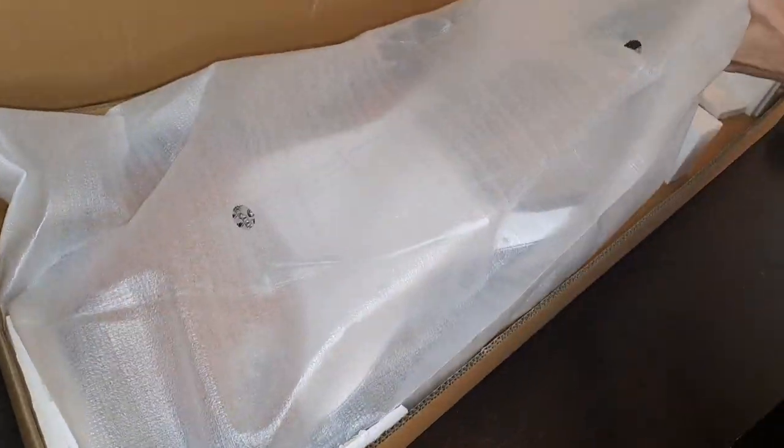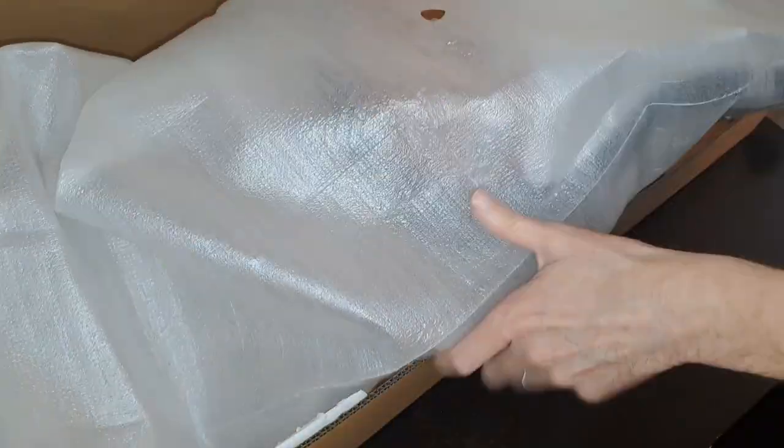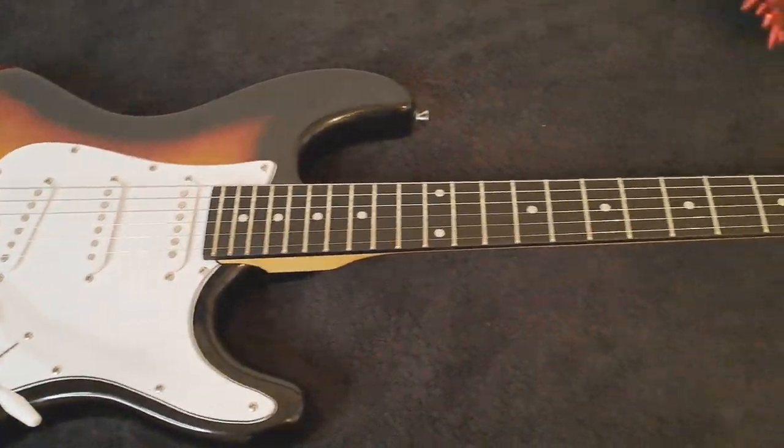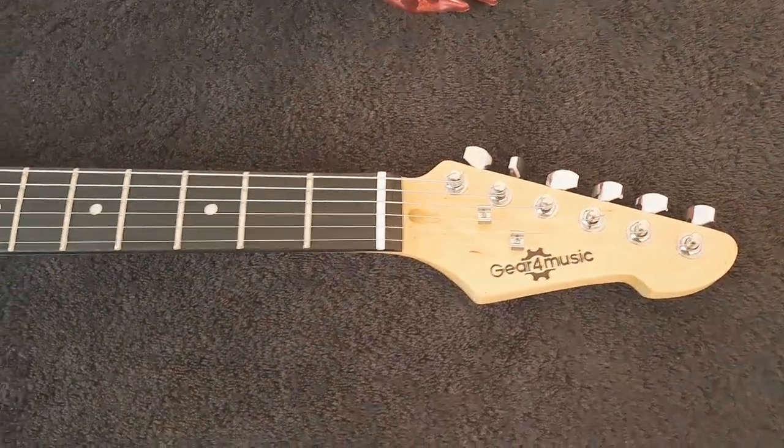Hello and welcome to this review of the LA Electric Guitar by Gear4Music. This is their Stratocaster style guitar and it is very much at the budget end.